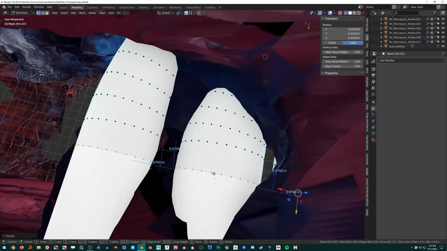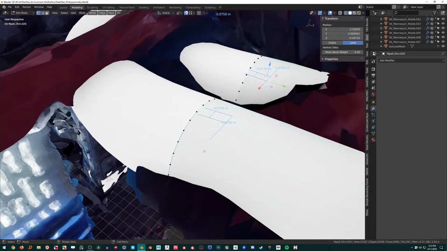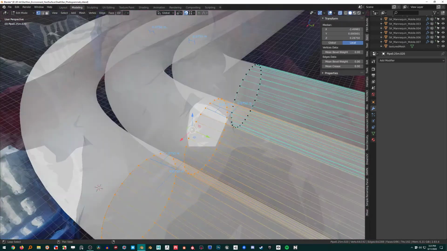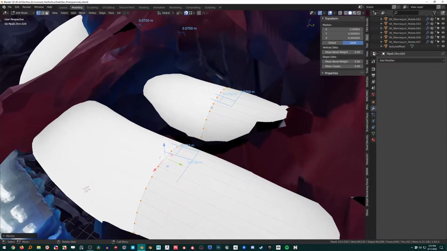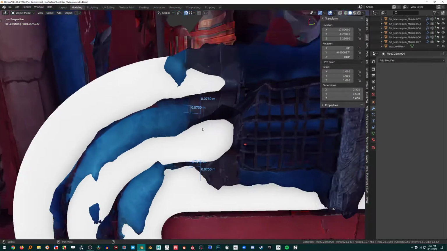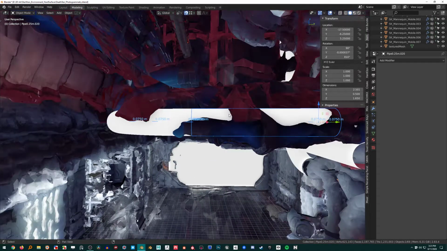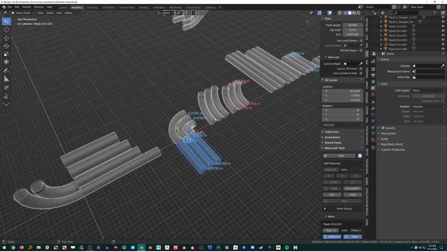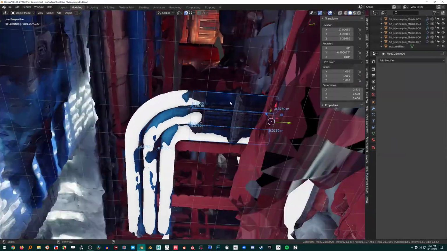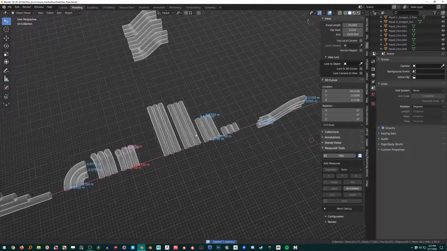And put on vertex. Nope. Maybe on this one. There we go. And so it looks like that's what it was. I just had to scale, flatten that on the Y. So this is the piece I'll need. And really I need to go through all these and just make sure that they're all flattened off.